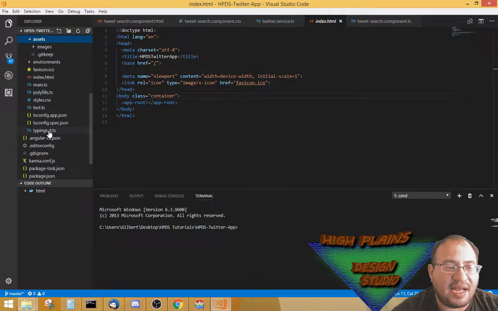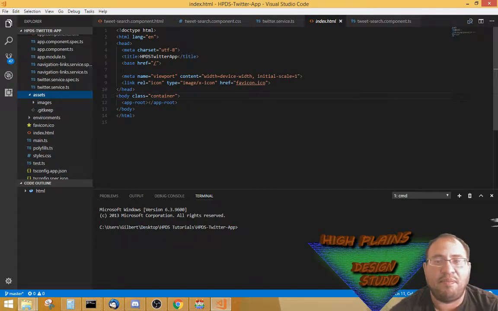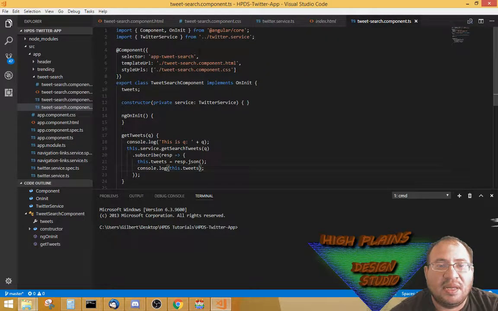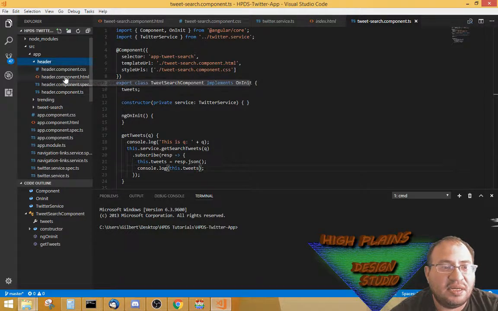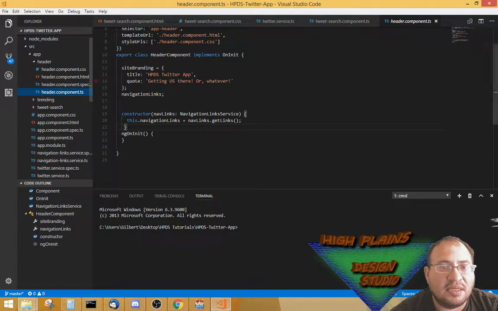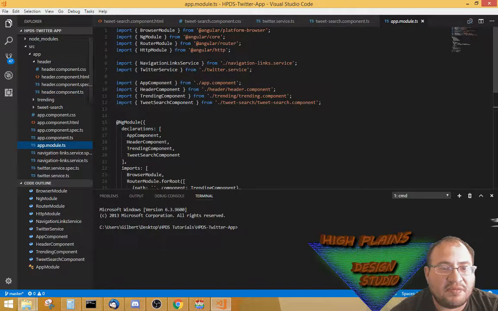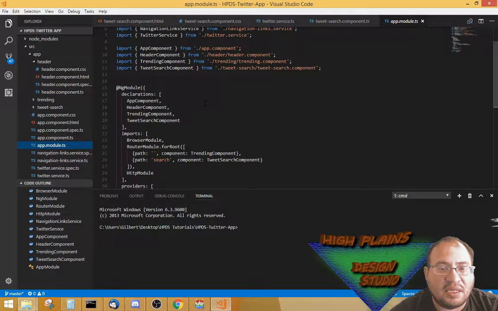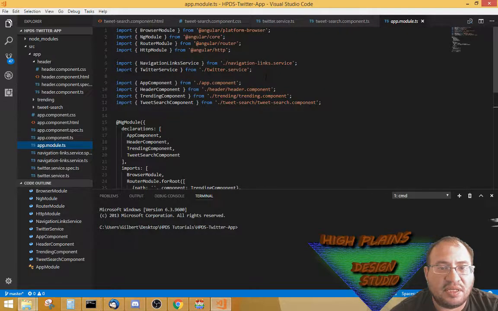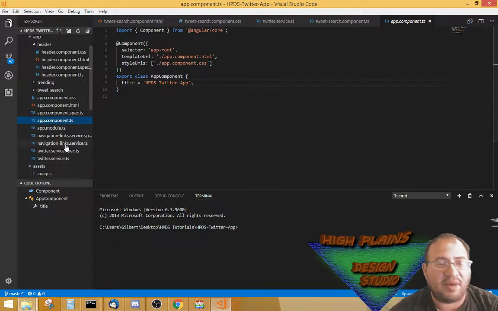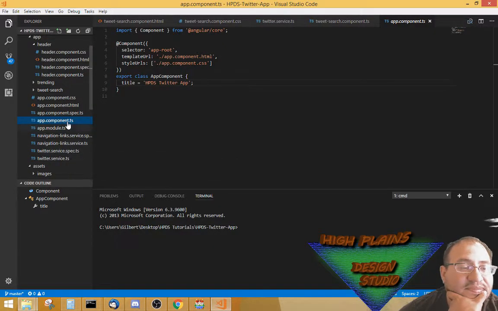Oh man, I completely forgot. I feel like I imported it somewhere. And I'm just trying to remember where I imported it. And I don't know if it was in the header. Let's see. Style, link service, Angular. So no, it had to have been in the module if I brought it in. No, trending. Those are other things. Wow, I completely forgot how to do this. That sucks.